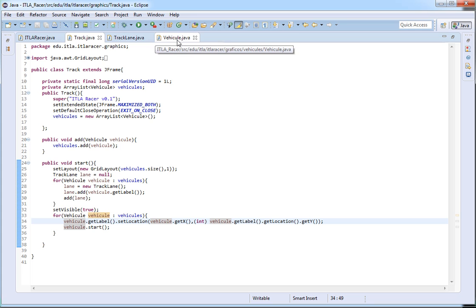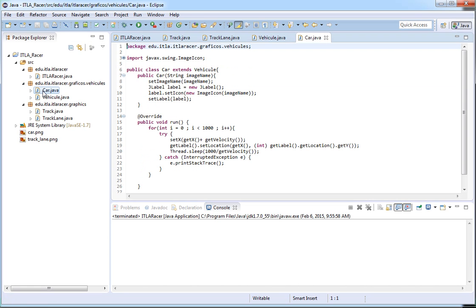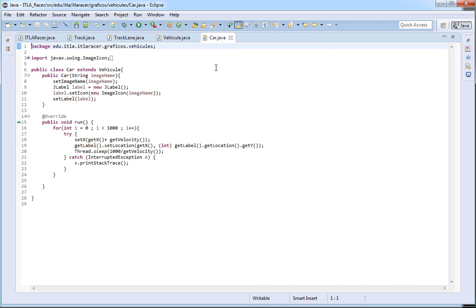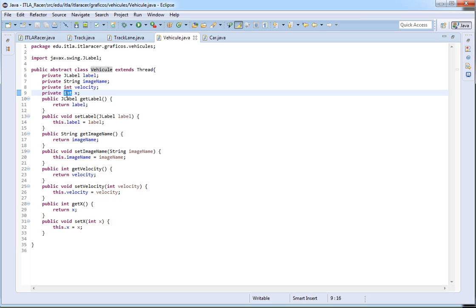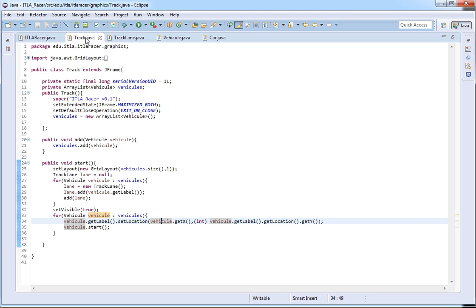If you look at the car constructor, we can verify that we have put the X variable to 0, since the X attribute was inherited from the vehicle class. And as you may know, if you have an integer attribute, it will automatically initialize to 0. So that's why car has an X value of 0 as default.